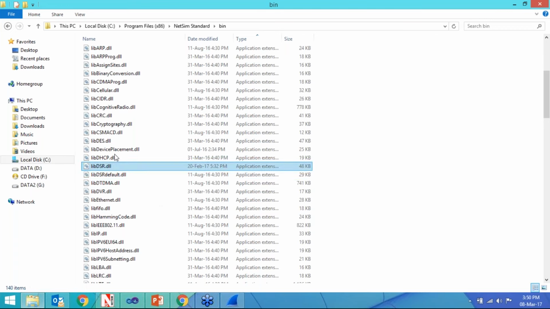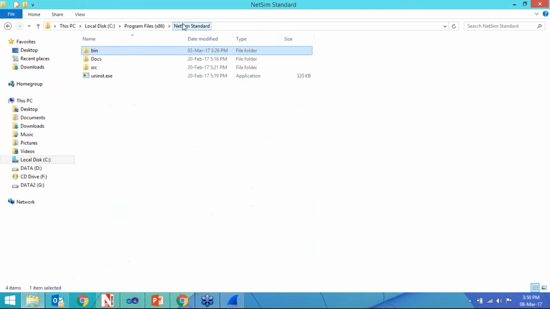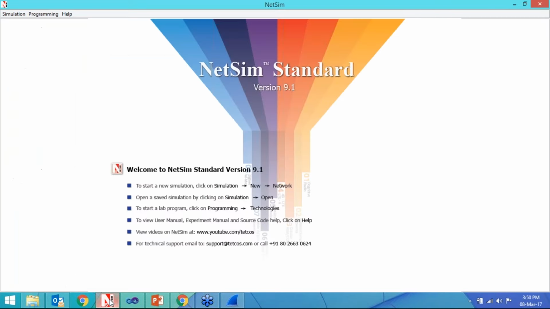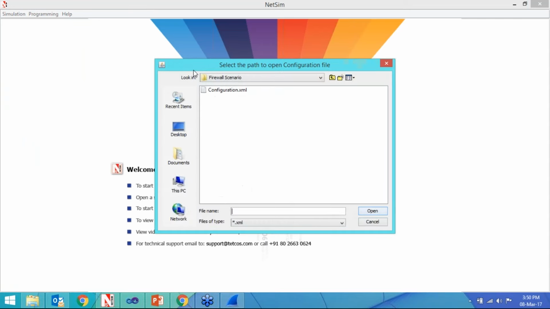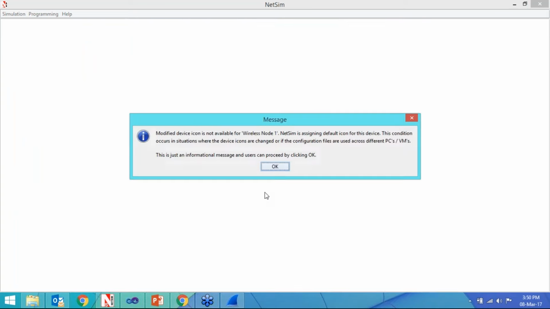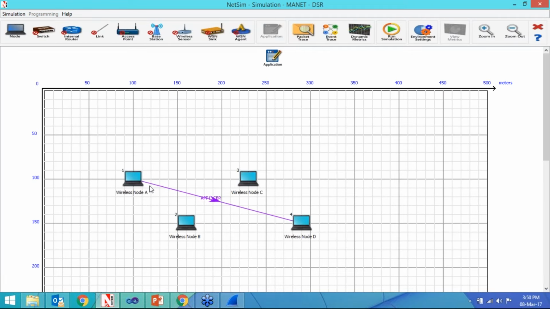Now we will call a DSR function and see how we can see the change in our environment. So we'll open a VANET scenario.